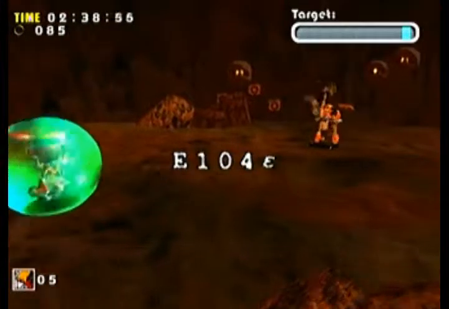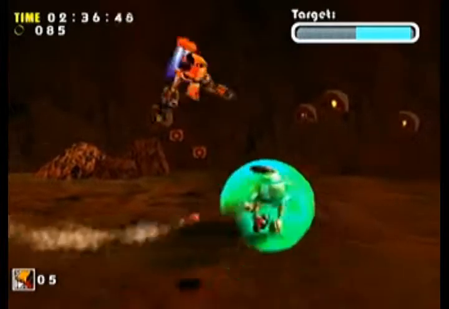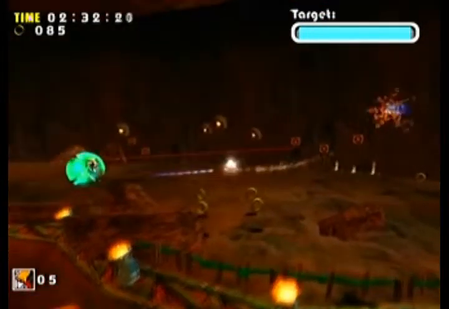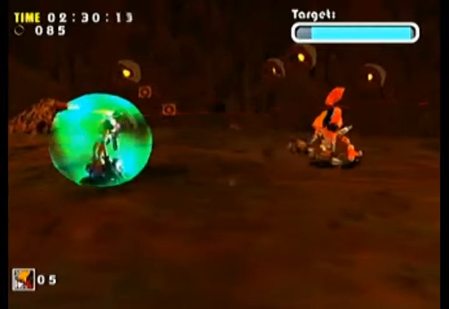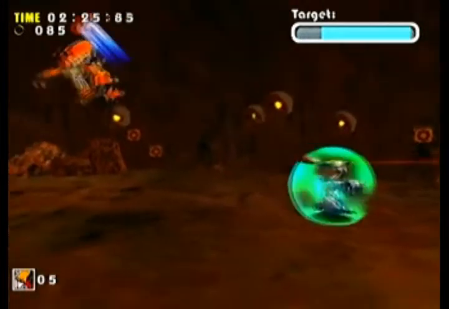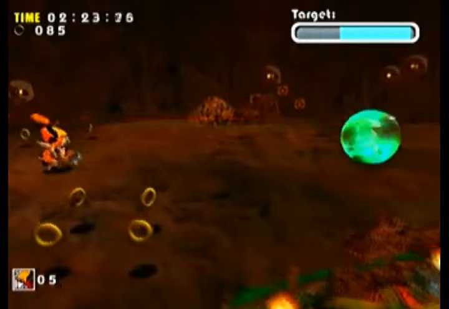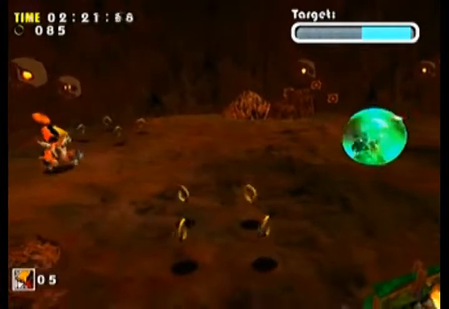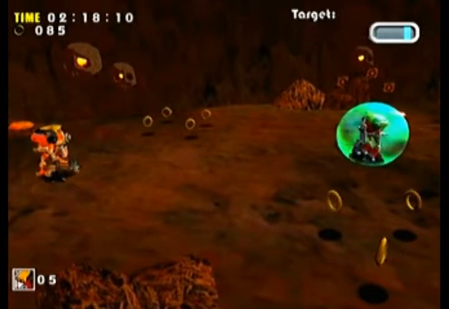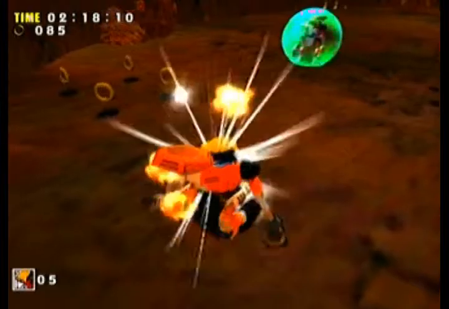That gives you a little symbol so you know who it is. So once you hit him once, just keep hitting him. Wait, I couldn't hit him again? Just keep hitting him. Keep that locked on him. And he won't be able to turn around and hit you back. And he's down!